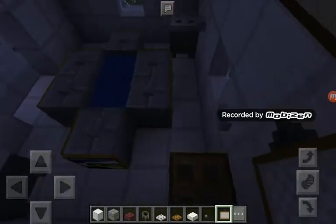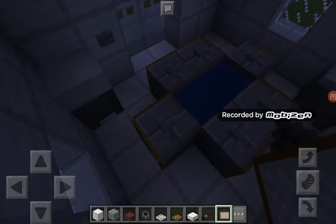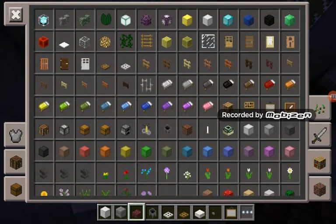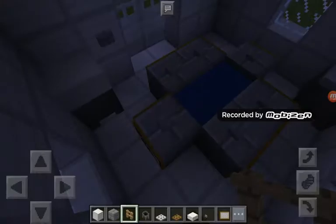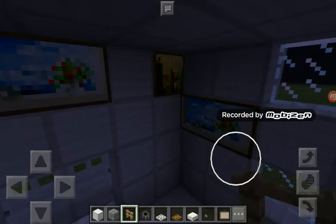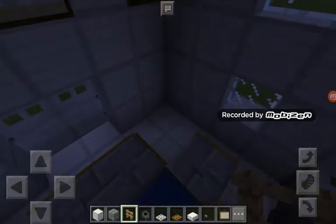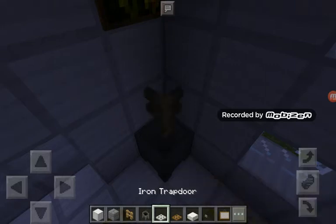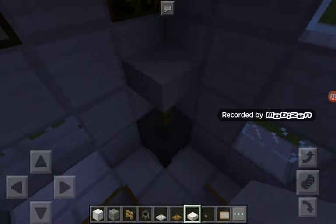There we go. And now the last thing, which is the sink. Gonna need a fence. Get out of here, nether brick little slab. I gotta get the fence. Okay. Wait a minute. Alright. This I'm gonna do over here. Get out of your picture. Gonna need a cauldron. Then fence, then slab.